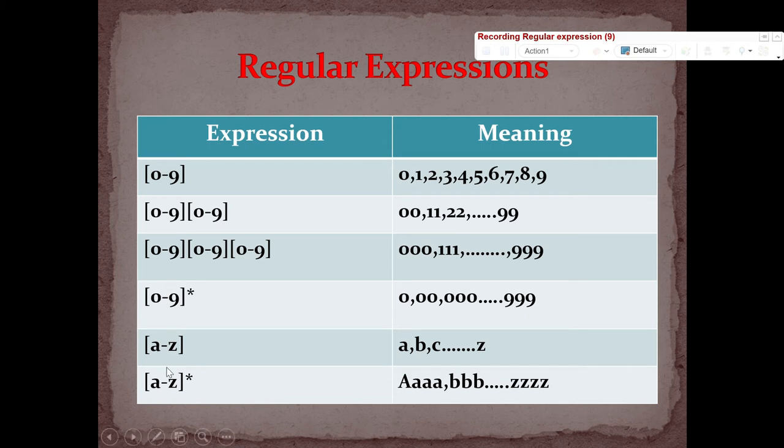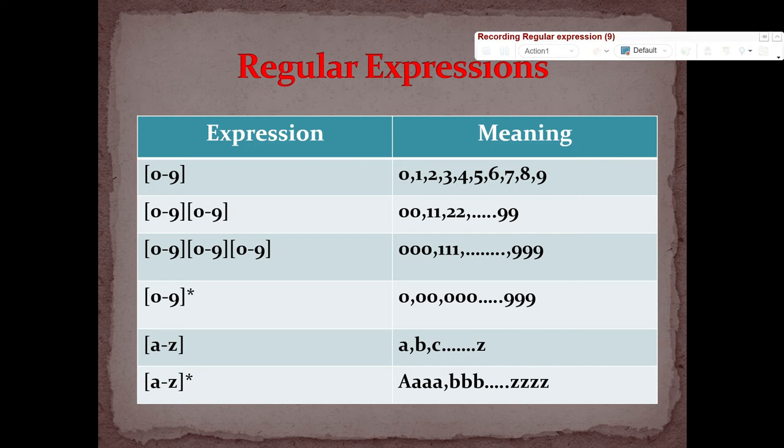A to Z works the same way. If you think the changing data is a character and it is one character, then we can use A to Z like this. If it is a combination of 2 characters, then we can use A to Z 2 times. Same way, I can use A to Z one time, and again A to Z another time, which means it is of 2 characters. If the changing string is not of fixed length, then we can use A to Z star. So in my opinion, the best option is 0 to 9 star or A to Z star, because it is going to handle future insertions too. If you cannot predict the length of the digits or characters, then these are the best options.